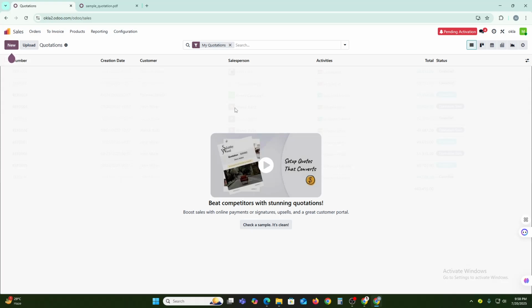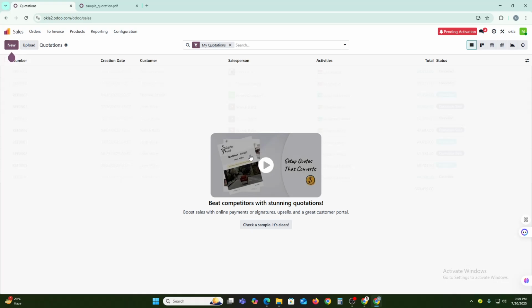Odoo will show a preview screen. It will automatically map the columns from your file to Odoo fields, and make sure everything is matched correctly, like name to contact name, email to email, etc. And you can also correct mismatched fields here.